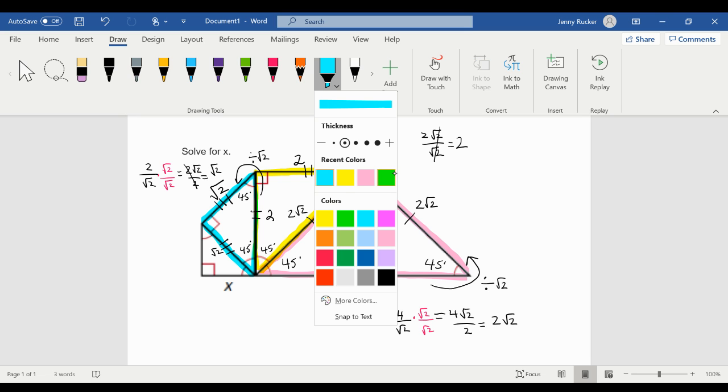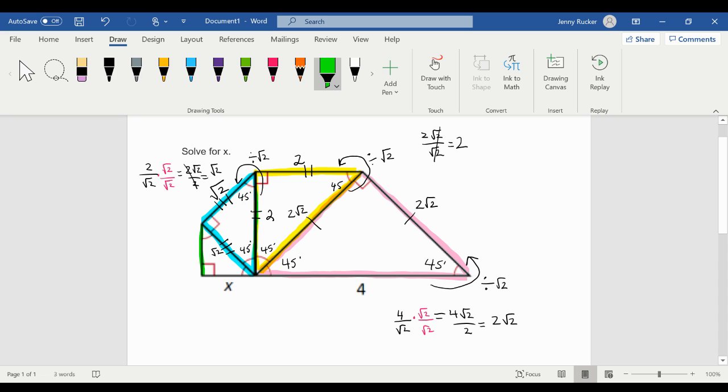We're at our last triangle. We'll highlight it in green, and this is the triangle that contains x. It is also a 45-45-90 triangle. We know the hypotenuse, so to go to the leg, we'll divide by the square root of 2. So we have square root of 2 divided by the square root of 2 gives us a leg of 1. So we now have this leg is congruent to x. So x must equal 1.